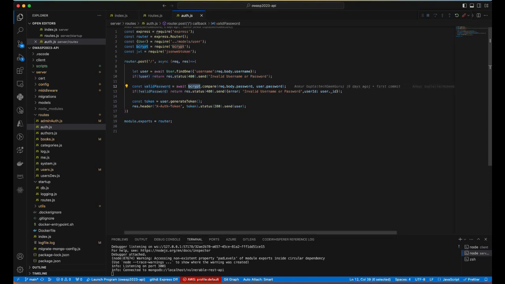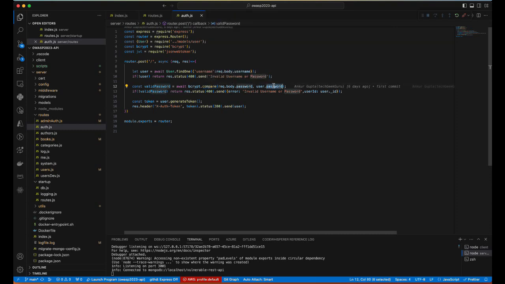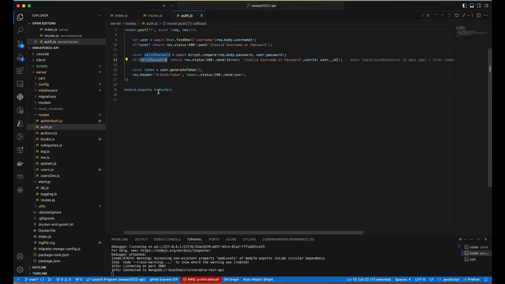Now the bcrypt module provides a compare function which basically takes in the data to be encrypted, which is the password entered by the user, and the data to match it with. In this case, this will be the password stored in our DB, and if these two match, it's a valid password. Then I move forward and create a token.